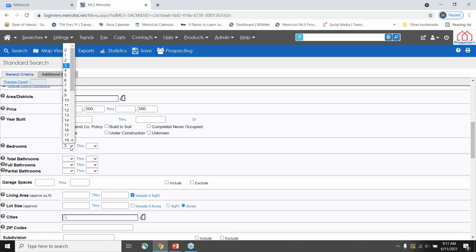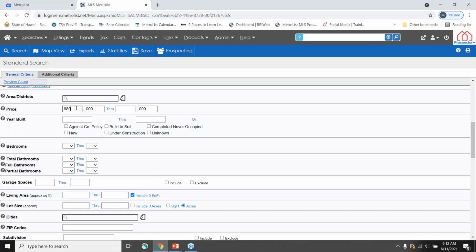Hey, and let me actually share an example of something that just happened the other day. I had an agent, and her client was searching for 700,000 on up. There were certain amenities and qualities, and she said, the weird thing is, Melissa, when I was doing a search, my client was telling me, hey, there's this property, but when I was doing the search based on our parameters, I wasn't pulling up that property. Well, guess what? That property was 689. And the agent was searching for 700,000 on up.